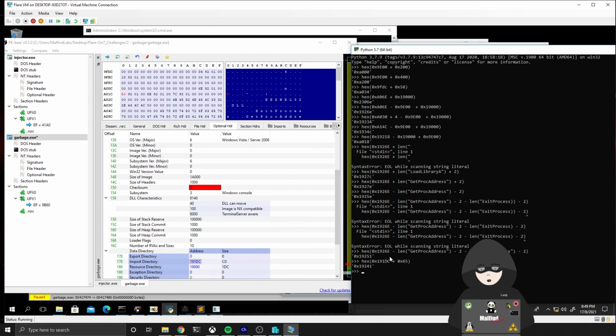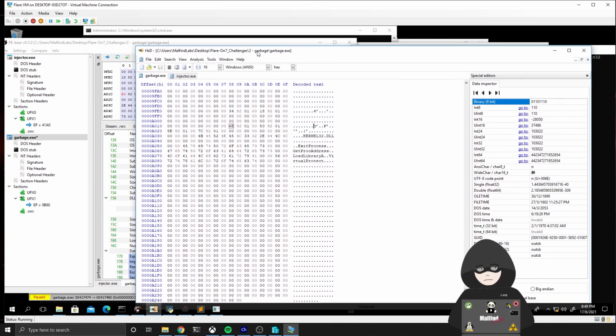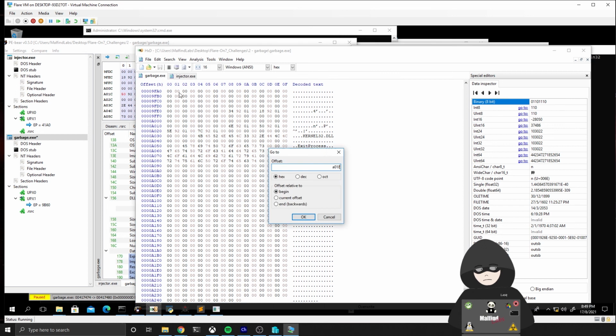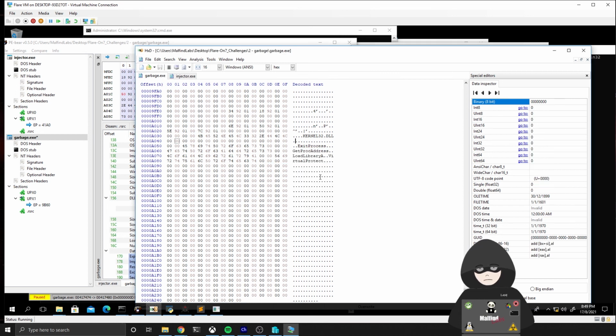It's basically directly after kernel32.dll, but let's calculate it like we used to. We have this calculation from the virtual address to the physical address, and then let's go there, and we can see it's directly after kernel32.dll.